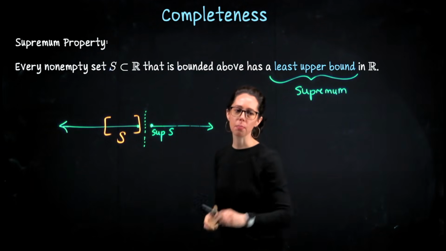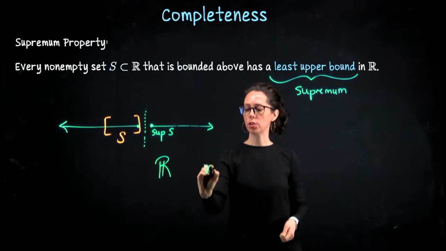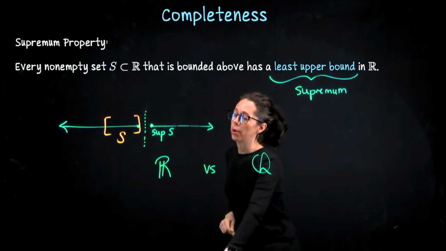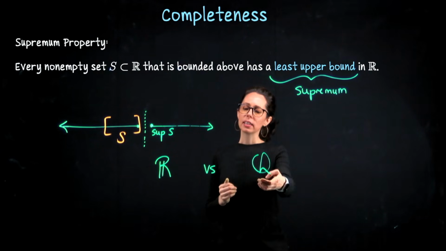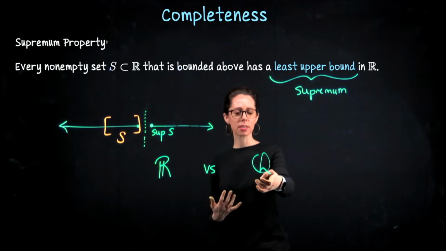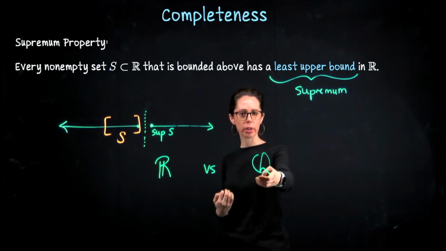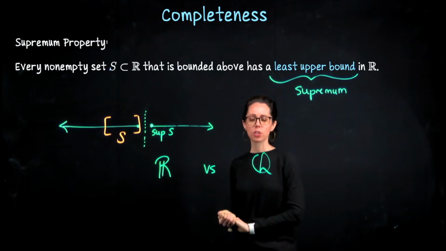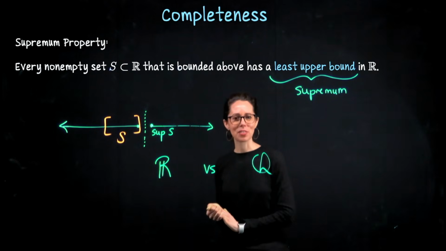I'd like for you to take a moment to compare R to the set of rational numbers. So R has this axiomatic structure we've given it. Decide if the same axioms apply naturally to the set of rational numbers. So does it make sense to say that the rational numbers are an ordered field, which perhaps also has the supremum property? So just pause for a second. I'm going to come back and take you through this, and then that will be the end of this video.